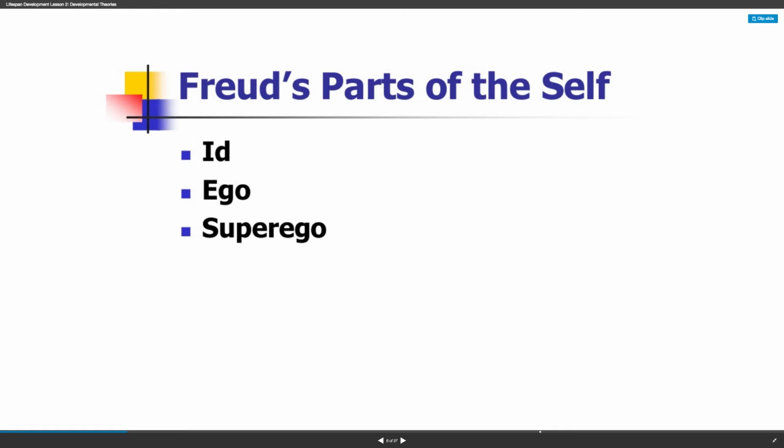But then there's something called the superego that is about guilt, and it's about your values and morals and your conscience. I'm going to go back to the purse again. You really want it, but your ego is saying you can't afford it, don't buy it. Your superego might say, hey, you could put it on layaway and pay it off every month, and then you can own the purse. So it's kind of a compromise, the superego.